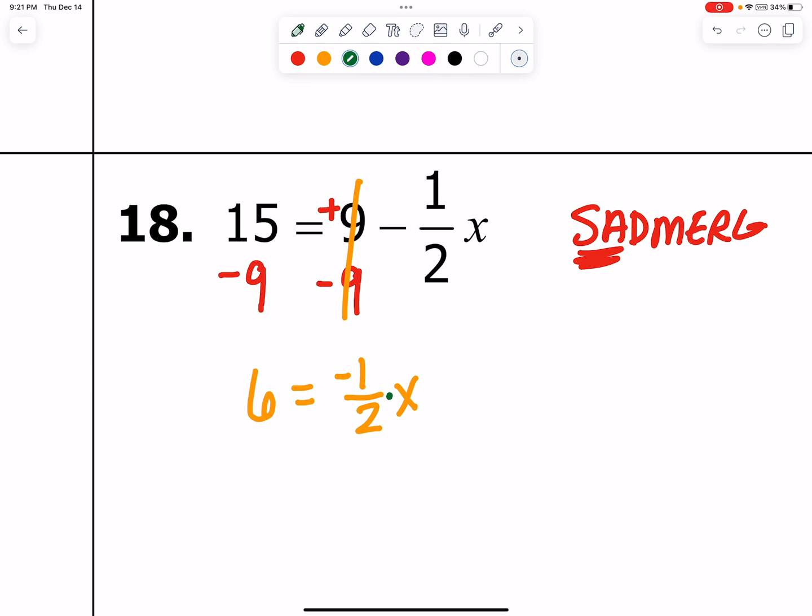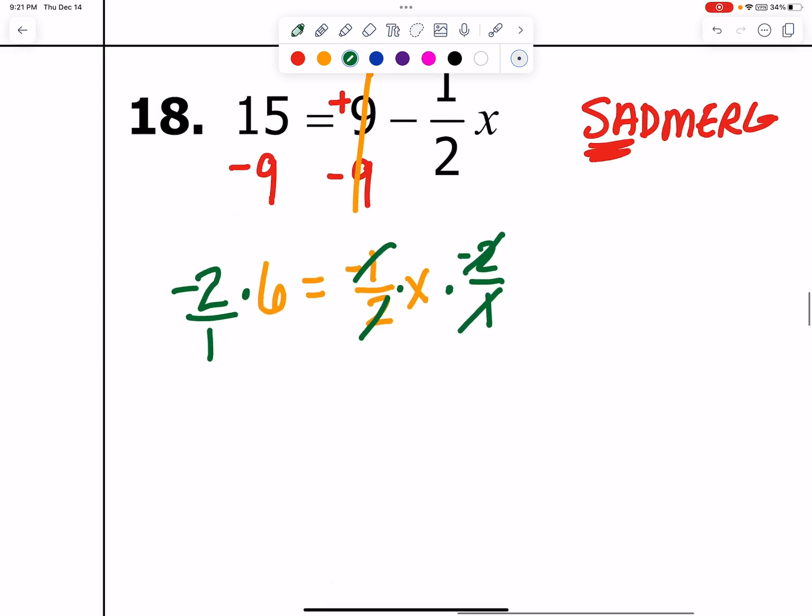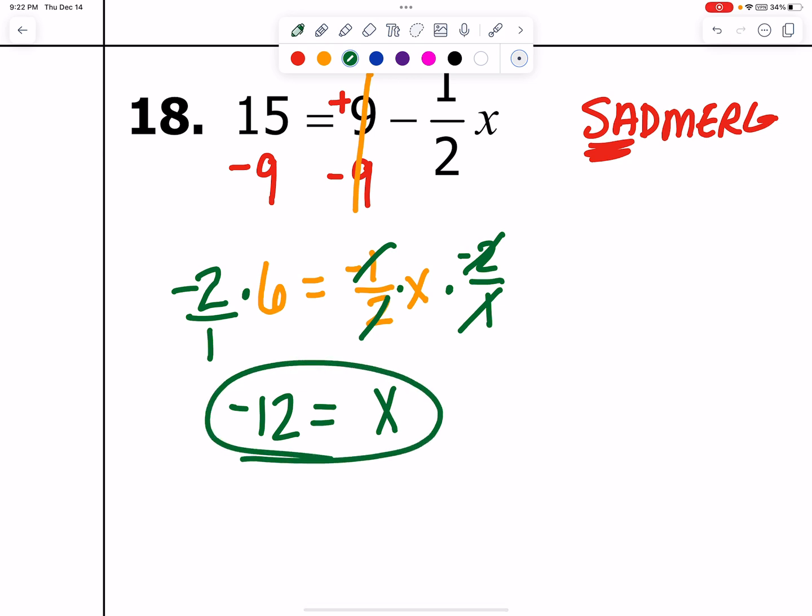How do we get rid of a times negative 1/2? Well, we would divide by negative 1/2, but we don't divide fractions, people. What do we do? We multiply by the reciprocal. So we're going to multiply by negative 2 over 1 to both sides. Don't lose any negatives. All right, this all crosses out, okay? And we're left with x equals negative 2 times 6 is 12, but it's negative 12, okay? Because we have hate to love. If I love to hate, then you hate. All right, so x equals negative 12, and you're done, okay?